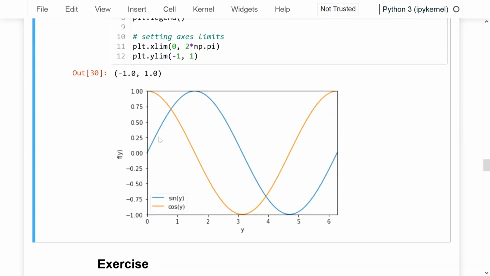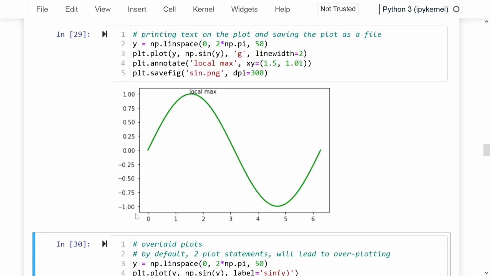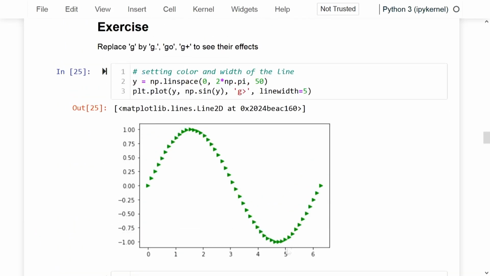So you see here there are two lines. One is the sine, which is shown in blue color, and the cosine, which is shown in the orange color. And the x label is y and the y label is f of y. You may have noticed in the earlier plots, there is some gap. It starts from little less than -1 and goes to little more than +1.